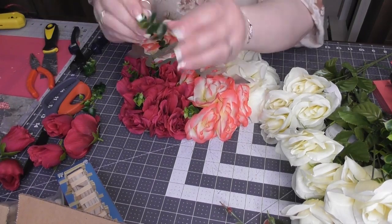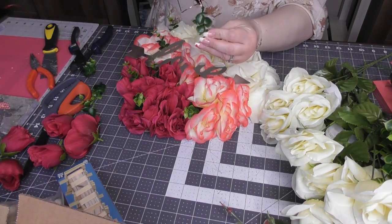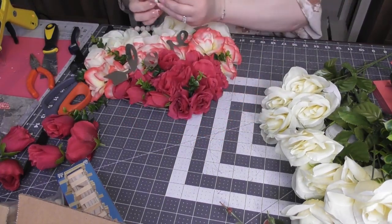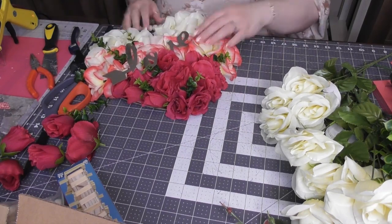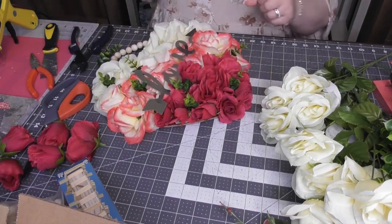And I'm just putting a blob of glue right here on the end of this piece, and I'm kind of letting it fall down towards it. Bloop, there's a blob. See the blob? And then you let the blob kind of blob downwards. And then I'm just finding a part in the petals, and I'm just sticking it in there. There's enough glue on it that it's going to find its new home.